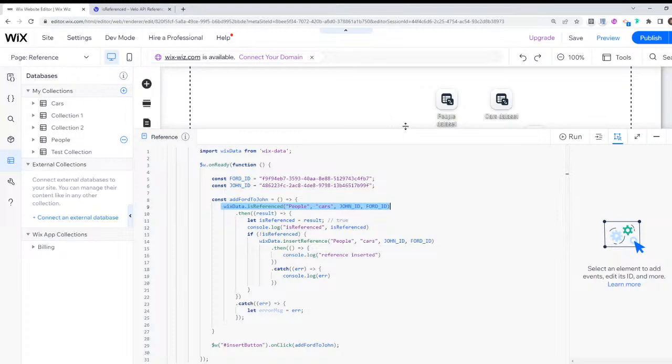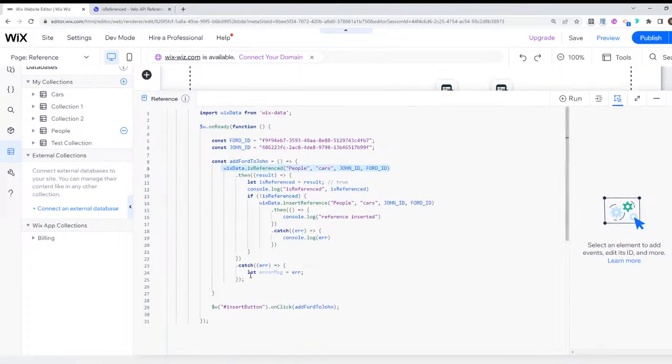And now I just want to show how to break this into async await, because that's what I usually use when I'm coding in real life. I know that the Velo API reference is all built using .then. And for some of these, sometimes I will use .then because, for example, with insertReference, you can see that the promise that's returned is void. You can see that here as well.